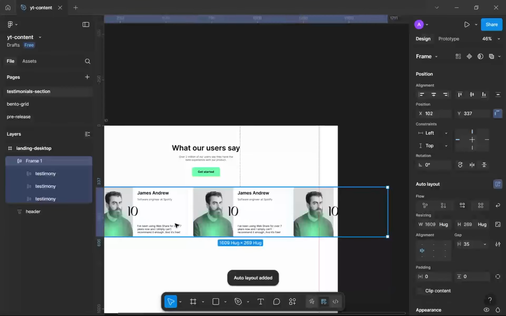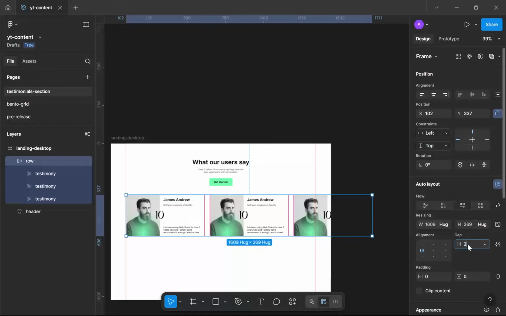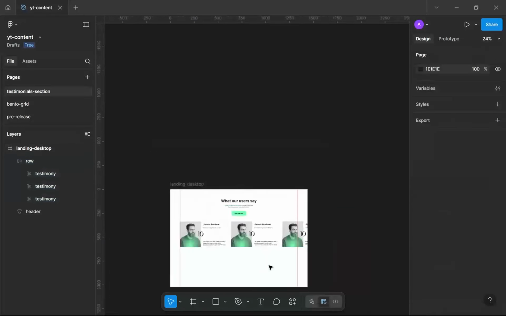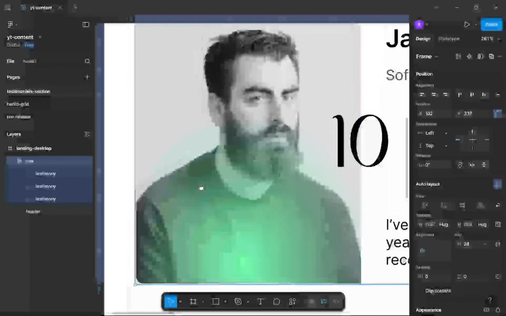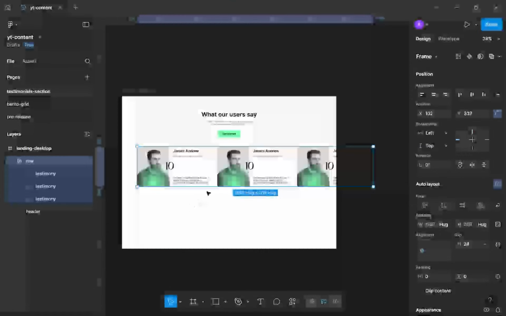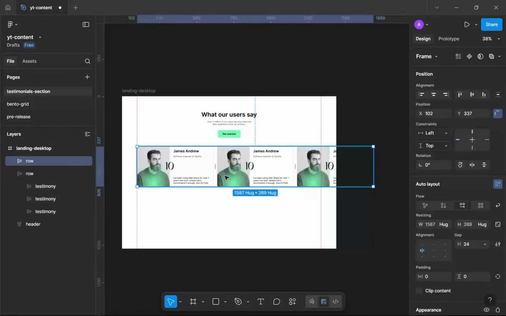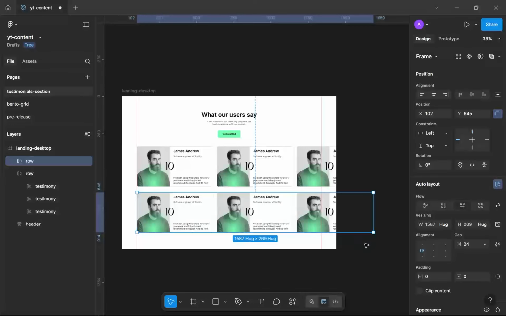So I'm just going to group everything here. This is going to be one row, and I'm going to have 24 pixels in between them. Okay, now since we have it here, let's just make sure that it's aligned to the left side of the ruler, which is perfect. Now we just want to duplicate this and bring it down here. Now this time I want it to be aligned like this.